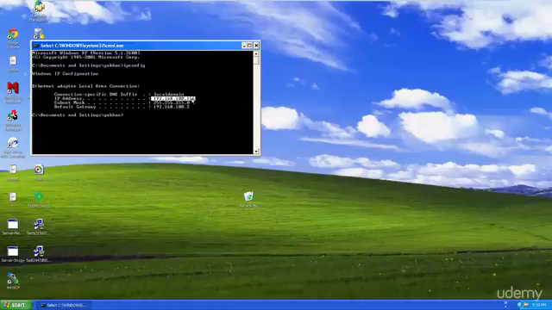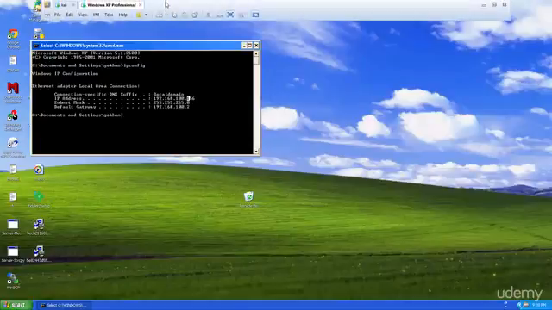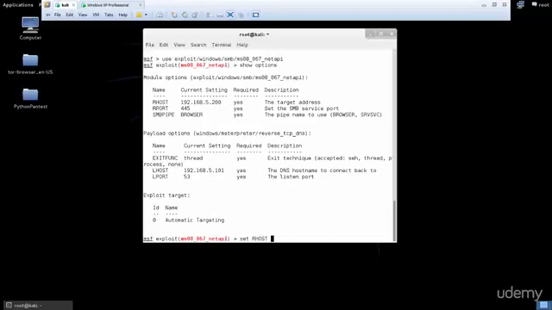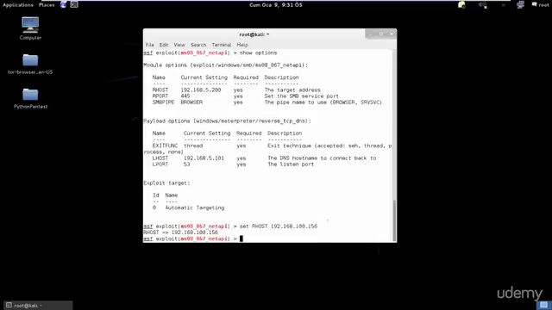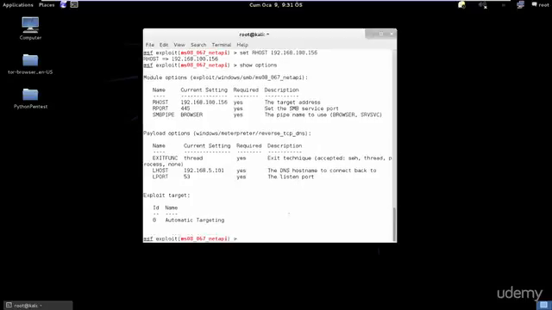This is the IP address. Let's type the IP address and hit enter. As you can see, it shows us RHOST changed to this value. Let's look at the options again. Yes, here is our newly changed IP address.